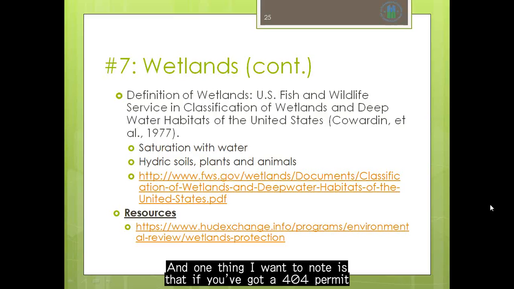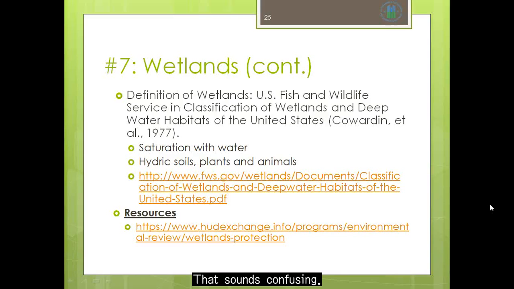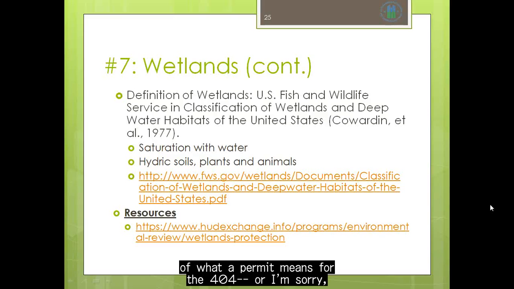And one thing I want to note is that if you've got a 404 permit determination that there are no wetlands on the site, that does not mean there's not a wetland on the site. That sounds confusing, but the Army Corps uses a different definition of what a wetland means for the 404 permit program than what HUD or other agencies would use to comply with the Wetlands Executive Order.